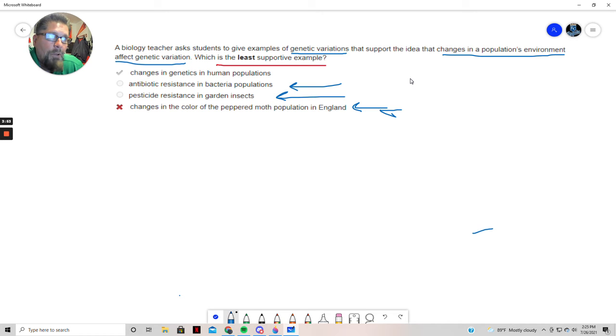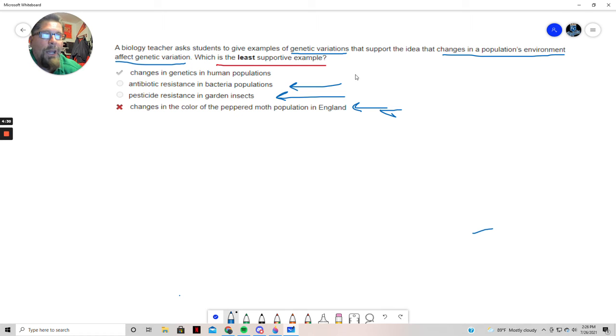And that's an example. Antibiotics and bacteria are the same way. If you get a bacterial infection and you take your antibiotics and you kill 99% of the bacteria, well, the 1% that remains is going to start reproducing and making more that have the opportunity to have that resistance. So you're going from what used to be the minority, 1%, to now the majority. And those are all examples of how environmental changes can cause genetic changes.